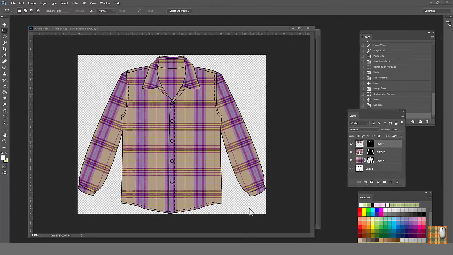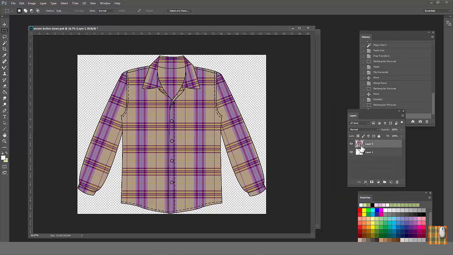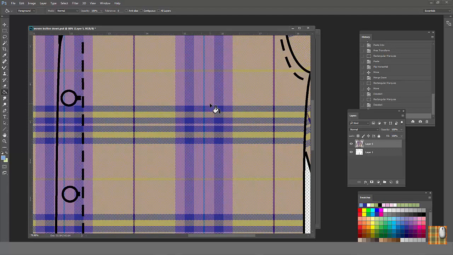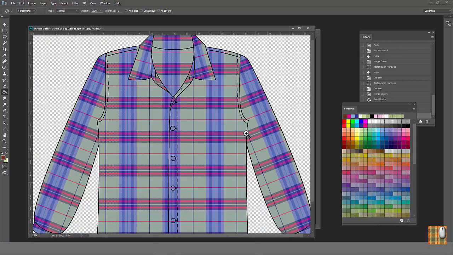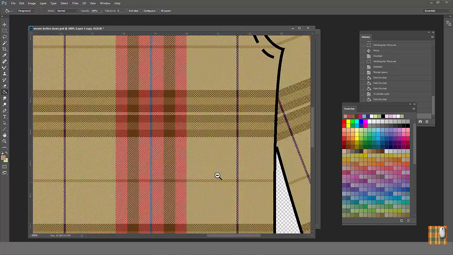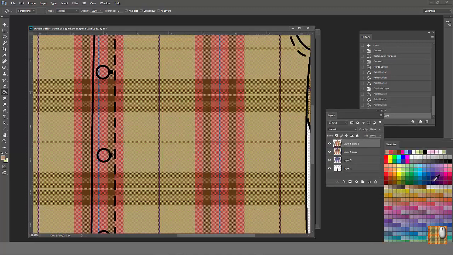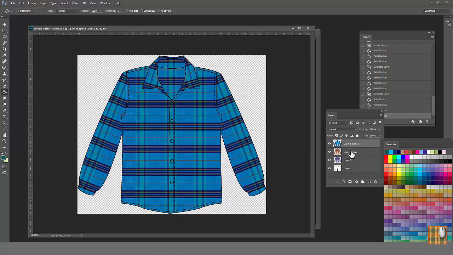Method number 2. It's a bit longer, but we may need it for future design enhancing. Select artwork layers only and leave short layer untouched. Go to Layer Palette and choose Merge Layers. You have a separate artwork layer. Then select Bucket Tool, Contiguous unchecked, Anti-Aliased off, Tolerance 0, and change colors on this layer one by one. Then duplicate layer and change colors on this one, making a new colorway. Then you can duplicate it again and change colors again. With this method, you can get as many colorways as you want on separate layers.